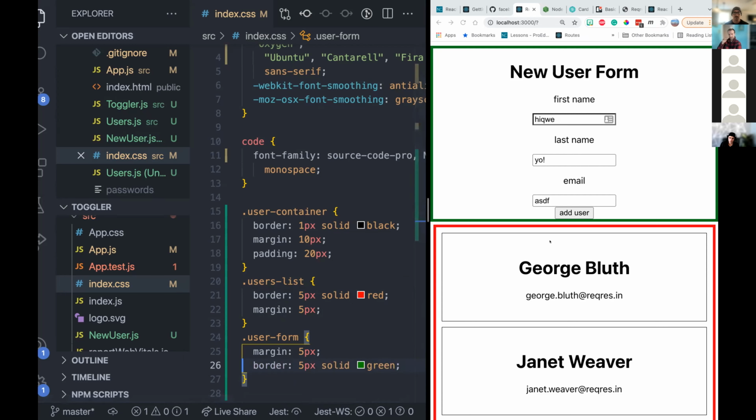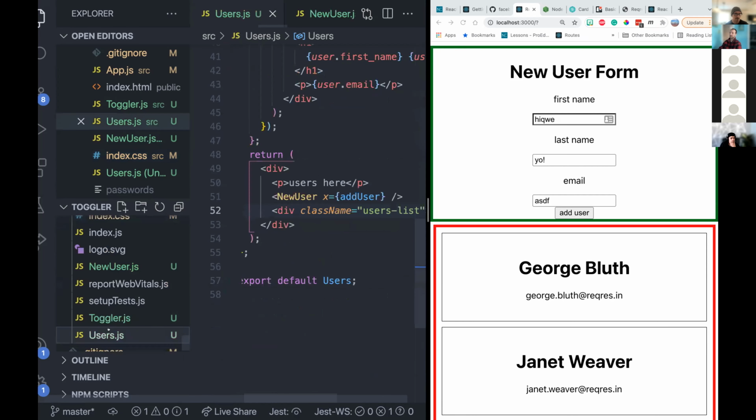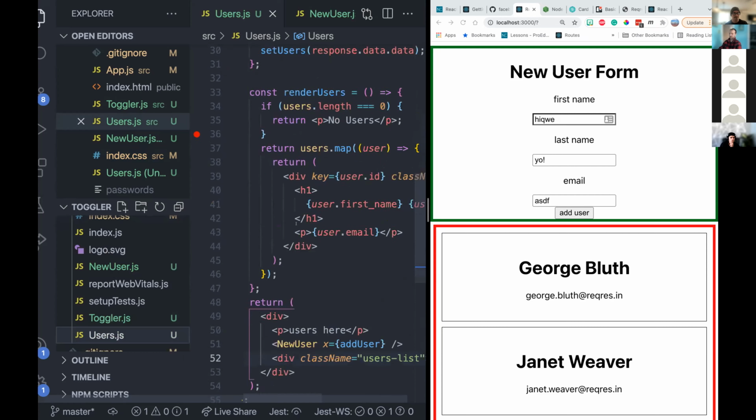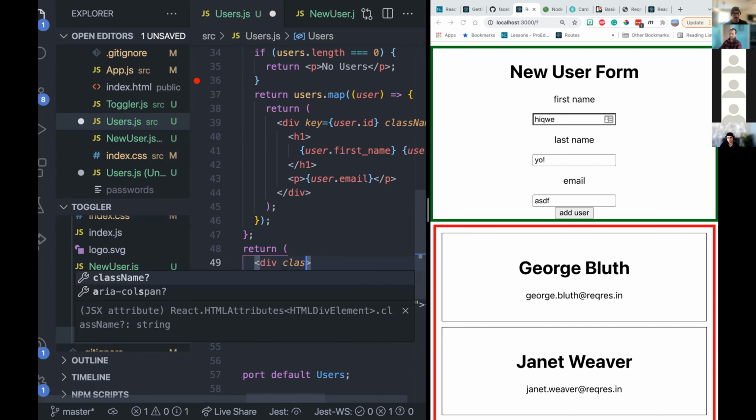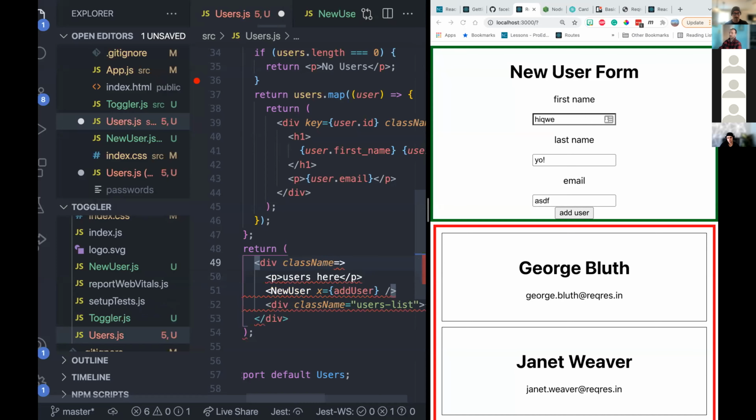So my user form, I have my users. I could also just give this a style, a class name. This is my users component.